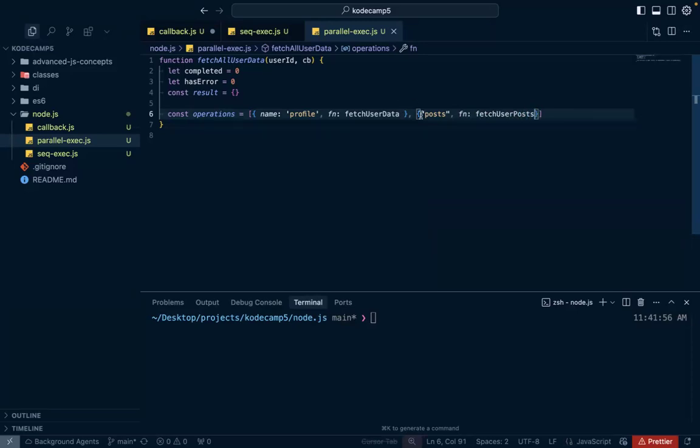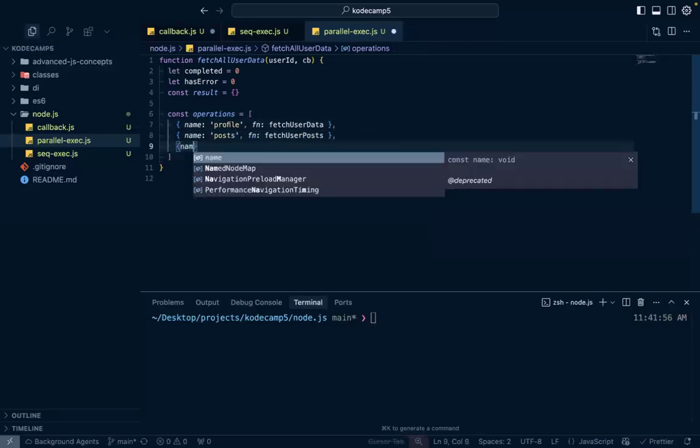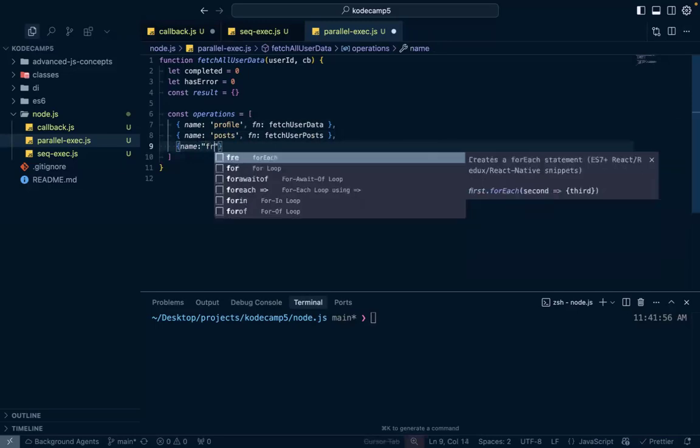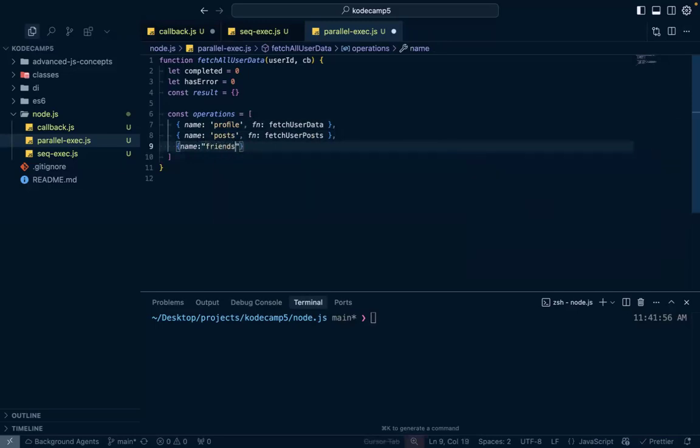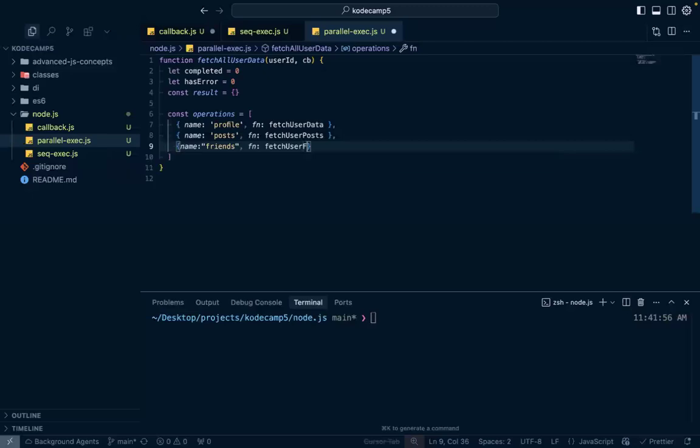Oh, this is the name, not just post name. And we'll have another one, which the name is, let's say, friends. Let's say it's a social media app. Then the function we want to execute here is fetch user friends, like this.